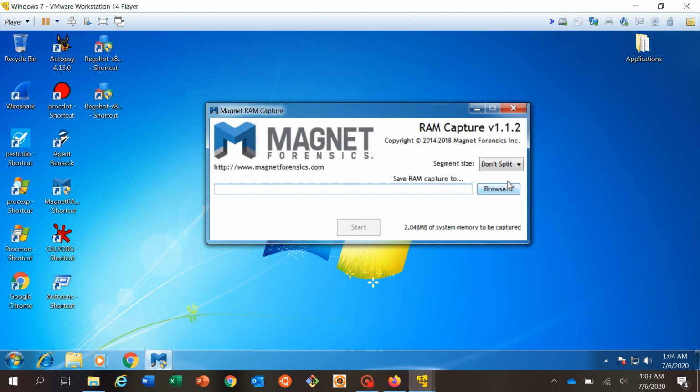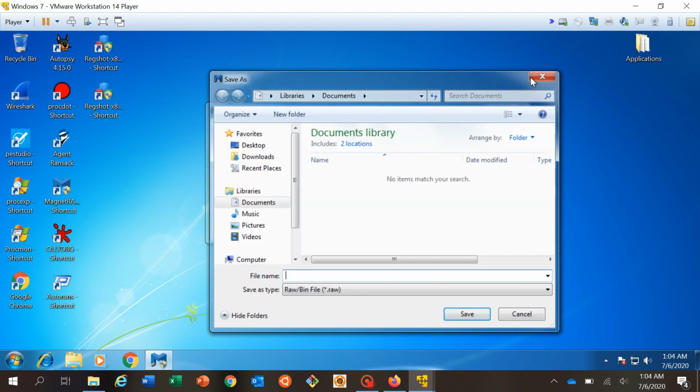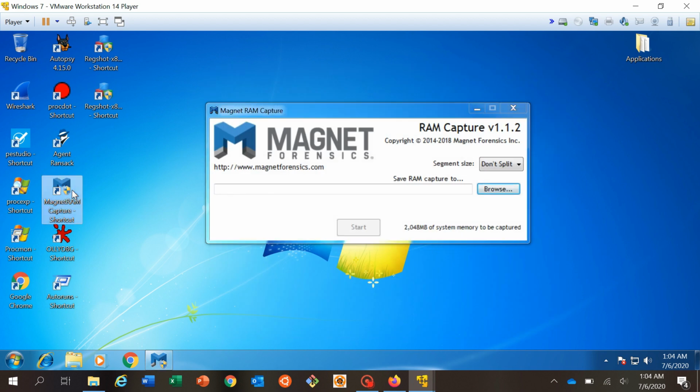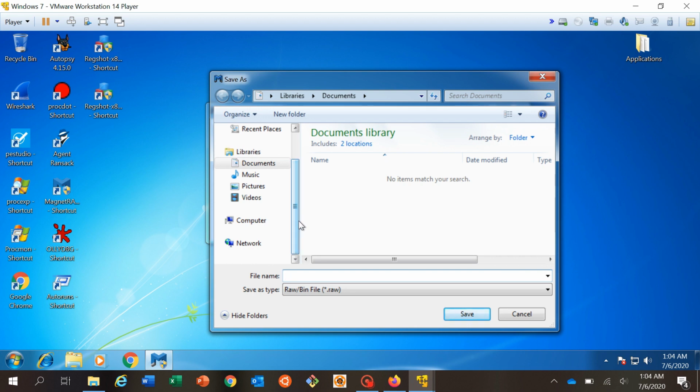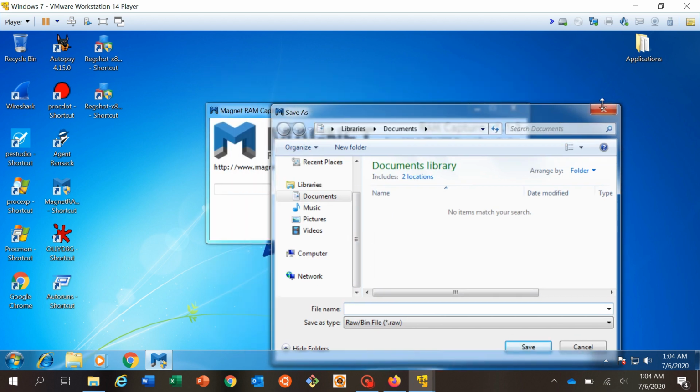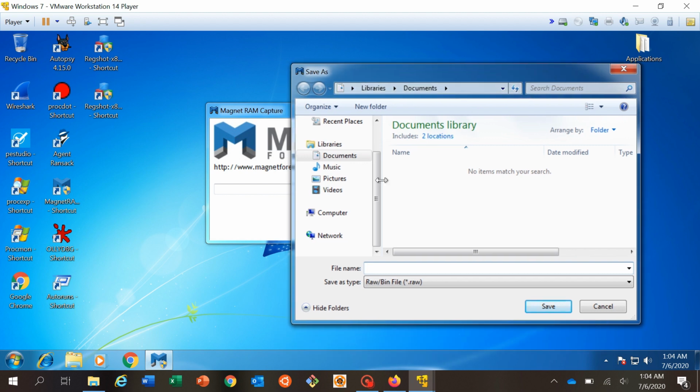You just need to put the Magnet RAM exe on that particular machine and browse to the folder where you want to save. Also remember, when you are dumping RAM, never dump it on the drive on which you are running the capture.